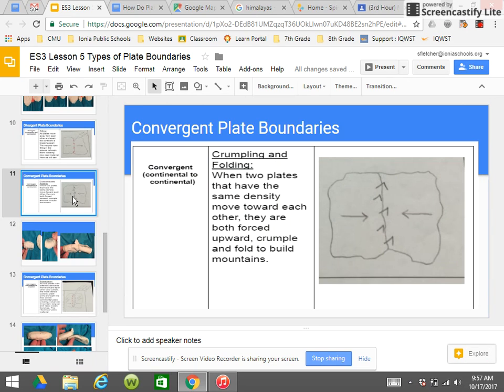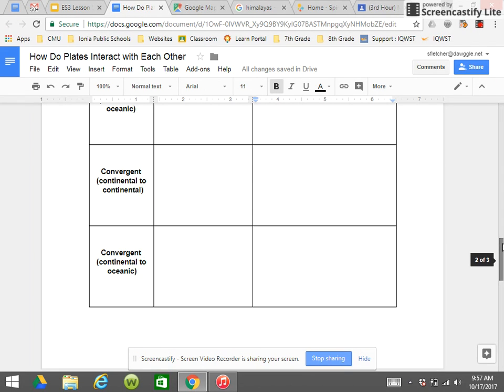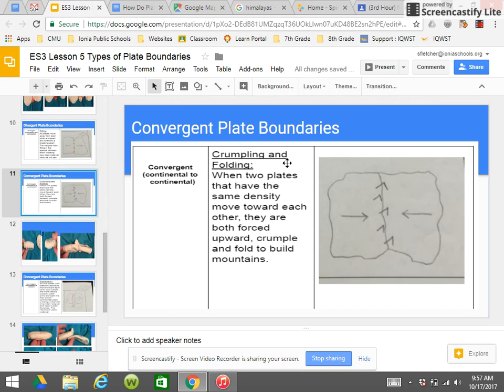Go ahead and pause the screen and record this information in your document. You can either do it by hand or here. And I'm actually looking at this spot right here, the continental to continental convergent. In terms of drawing your pictures, again, make sure you include the arrows to show the directions that the plates move, and then also make sure you show kind of like the upper carrots, I guess, is what we want to call them, to show that mountains are being created. Or if you want to include a picture of a mountain in yours, that's fine too. But you have to represent somehow that mountains are getting created with continental to continental convergent plate boundaries.